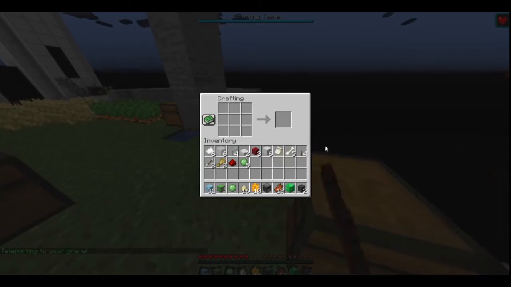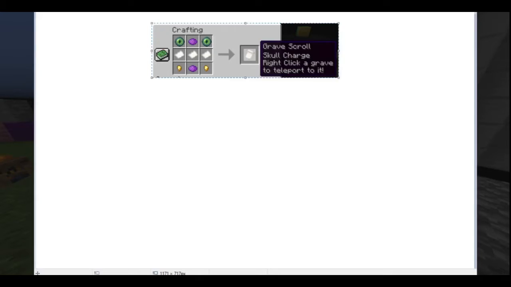I'm going to show you how to add custom crafting, but there's a few technical challenges I had, and I'll go over that in the next slide. So basically, when you're trying to create a custom crafting system, you'll come across a couple challenges. One that I faced was, what if I wanted to craft an item like the grave scroll, but it needed a custom item in it? How do you order which items get, like, the recipe gets created first?